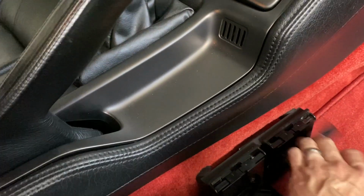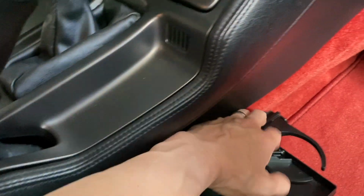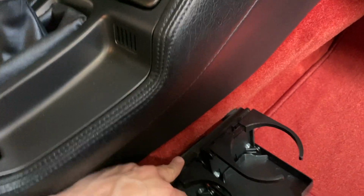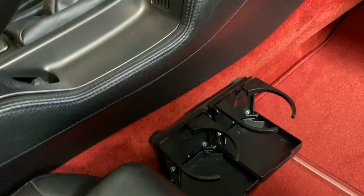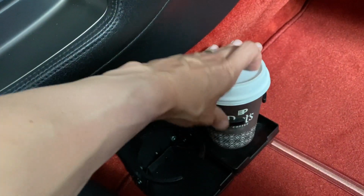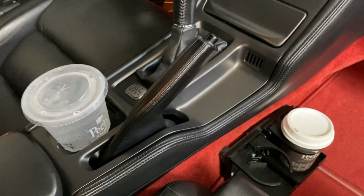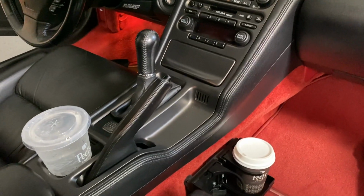I mean, wow, look at us. I just love this cup holder. I'm just gonna place it up one more time because it's just so cool. You do need to pull out the ring right here to make sure that it's stable once you've got it expanded, but there's a cup holder right there. So yeah, you guys got cup holder solution here or there, your choice. Multiple cup holders for the Acura NSX.